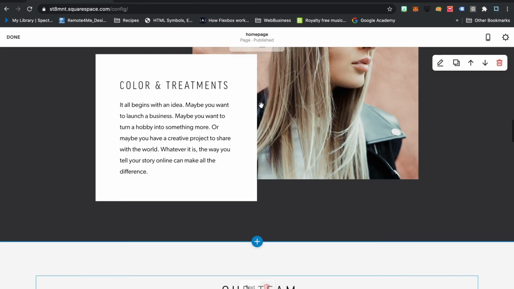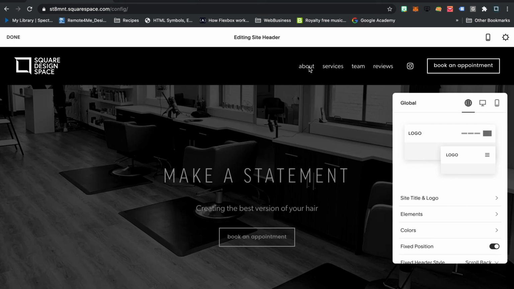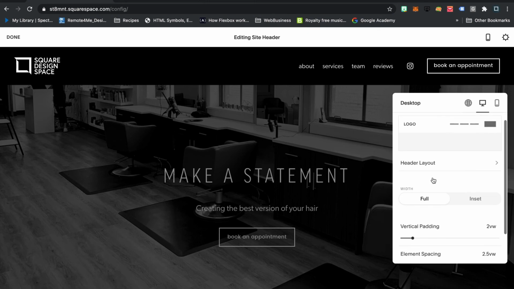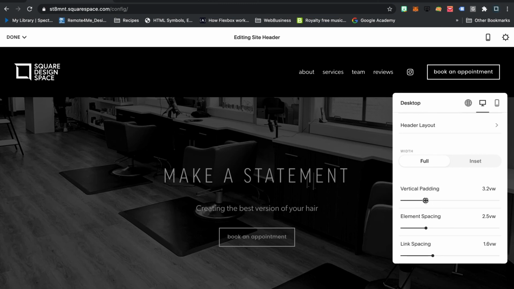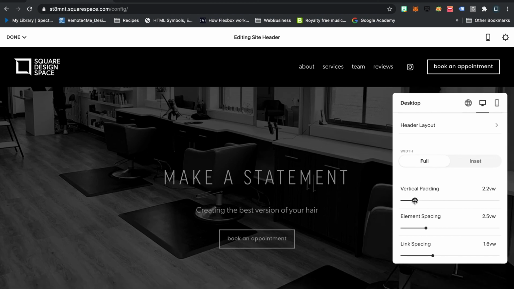There's one other thing though. I'm going to scroll back up, click Edit Site Header. If you want to change the spacing of elements, you also have the option to do that. So let's look at desktop. You can see we have vertical padding, so if you want this to be larger, then you can make that a larger bar as well.